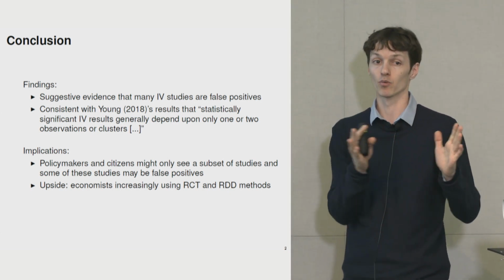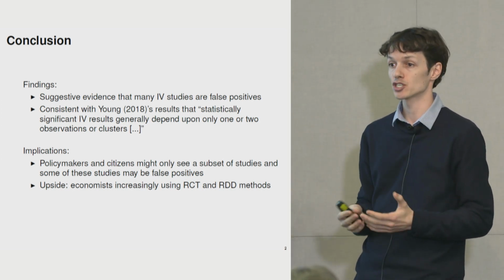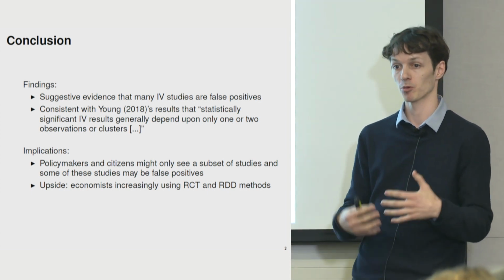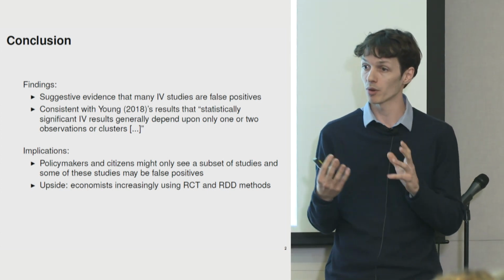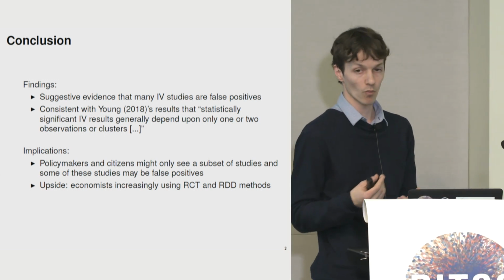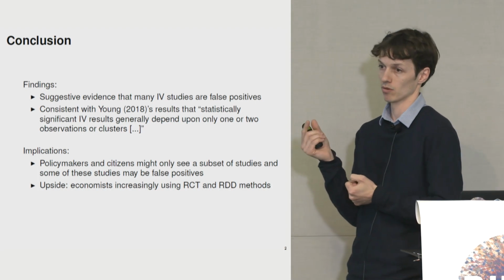It's a different way of trying to document this, but the idea is you have a set of specifications, and maybe if you have an IV paper, if you don't reject the hypothesis, maybe you just scrap the paper, or you just try to play with your data by clustering in a different way, or by using weights, or by changing covariates, maybe trying to get something significant at the 5% level. At least we provide some suggestive evidence that seems to be consistent with what Alwyn Young did find.